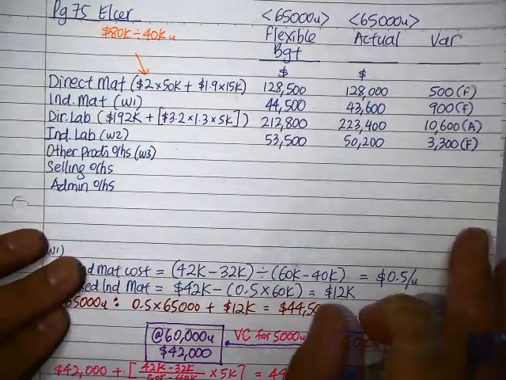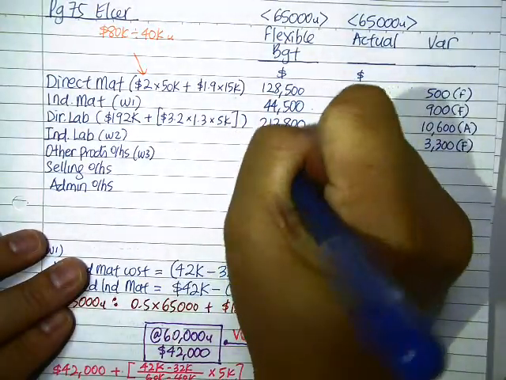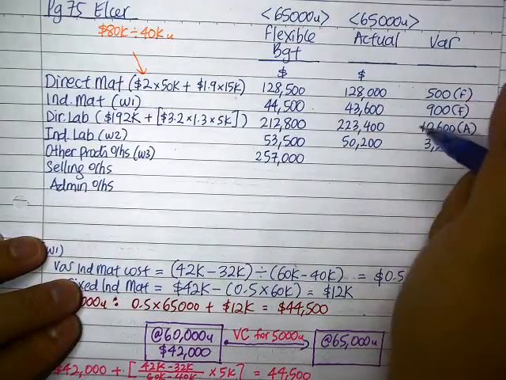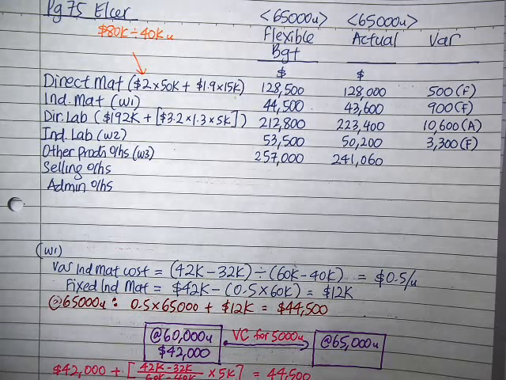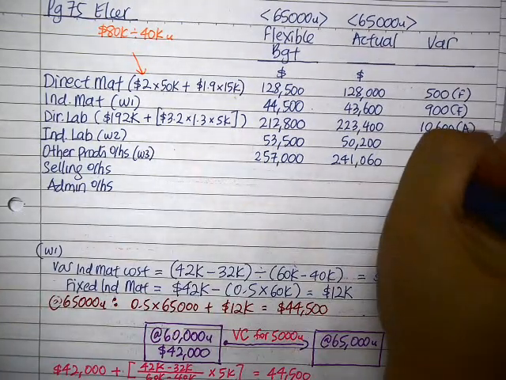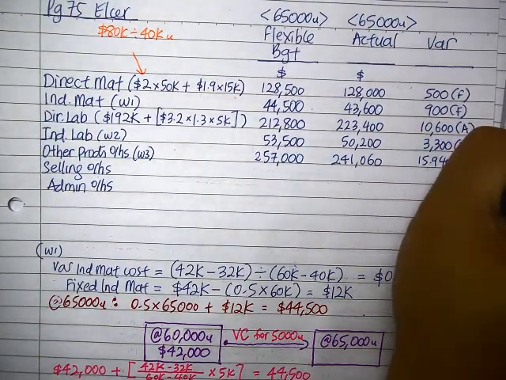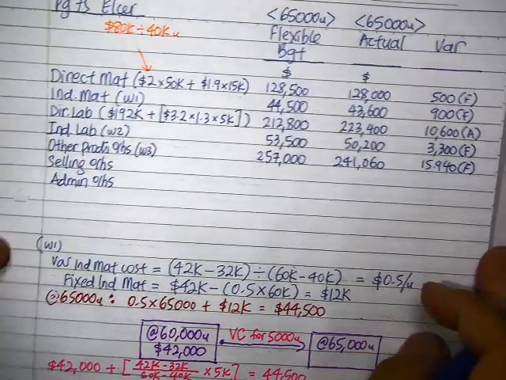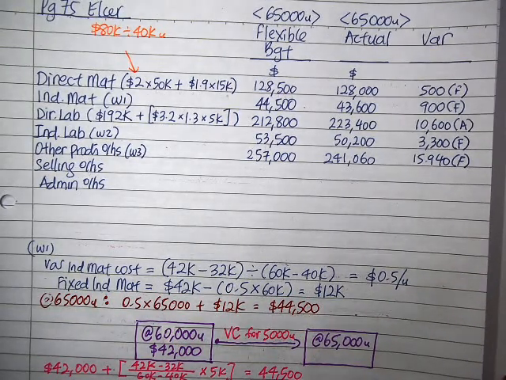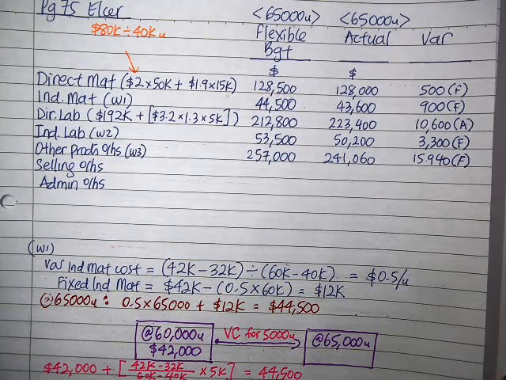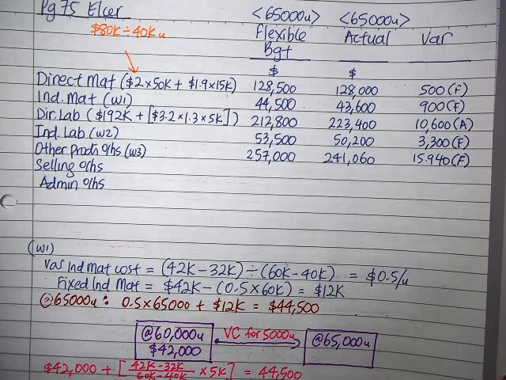So I bring the numbers up again. 257. Now the actual amount is 241,060. So again, it's favorable. Okay, in terms of selling overhead, now I don't see any story mentioned about selling overhead. So I want to know whether this is variable or not variable or mixed cost. So what I'll do, I'll do the same experiment. I'll just take 22,000, divide by 40 times 60. Now I've got 33. So that means this cost is pure variable.